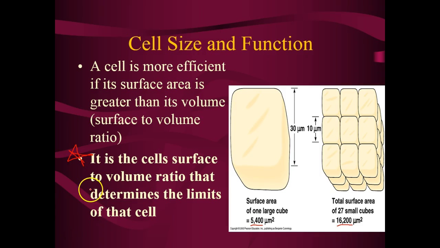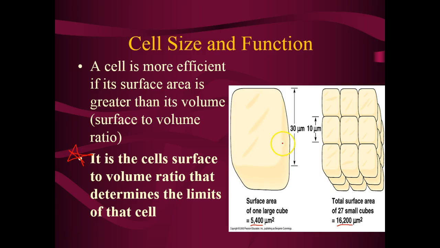And so right here is what we're summing up. It is the cell surface area to volume ratio that determines and limits the cell size. Okay, and I say that all the time. It isn't the amount of organelles it has. It isn't the amount of DNA it has. It isn't the amount of proteins it makes. It isn't the distance it can cover by whipping its flagella or anything like that. It is literally the amount of surface area and the amount of volume. When you make a ratio, it has to be efficient enough and small enough for this cell to actually maximize all the nutrients and minerals it has.